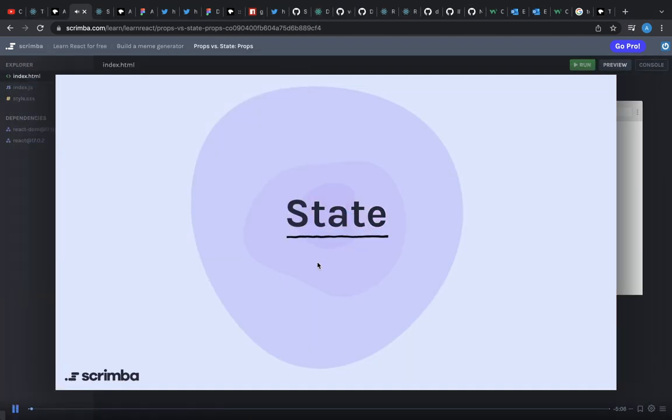One thing I've learned over my years of teaching React is that one of the major points of confusion for students when they're first learning React is understanding the difference between props, which you have already learned, and state, which we are about to learn. So let's take some time and clarify the differences between the two and when you would want to use one over the other. And first thing we'll do is look at props.